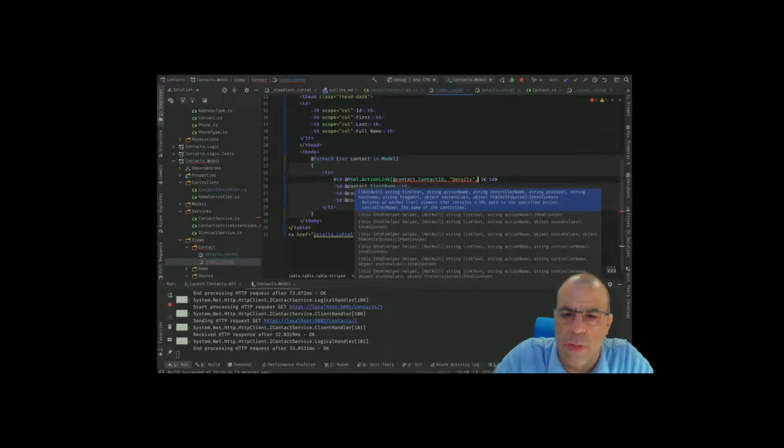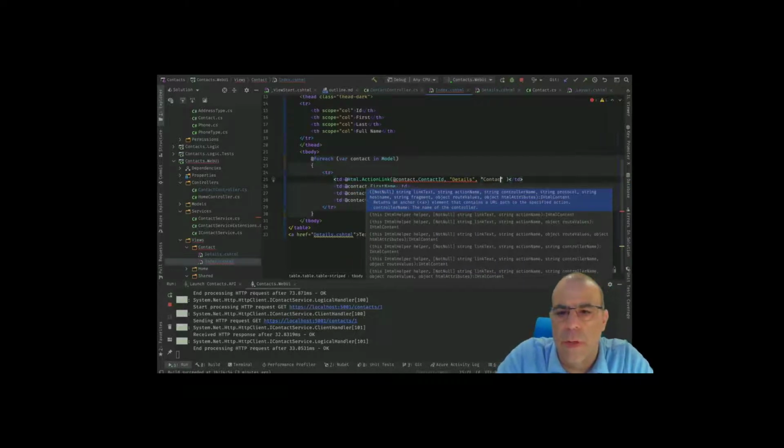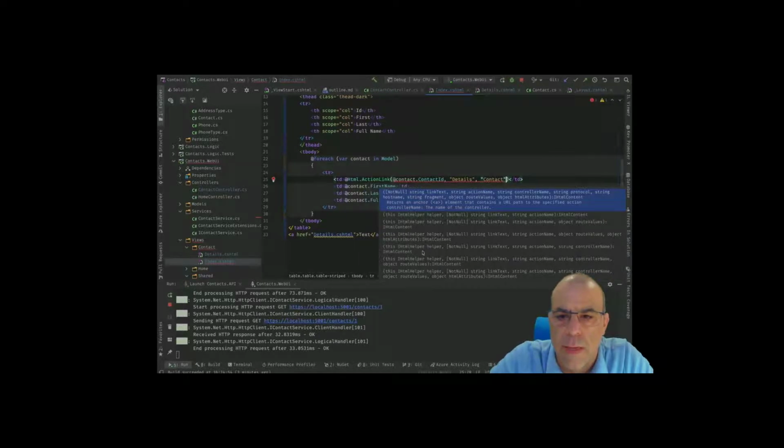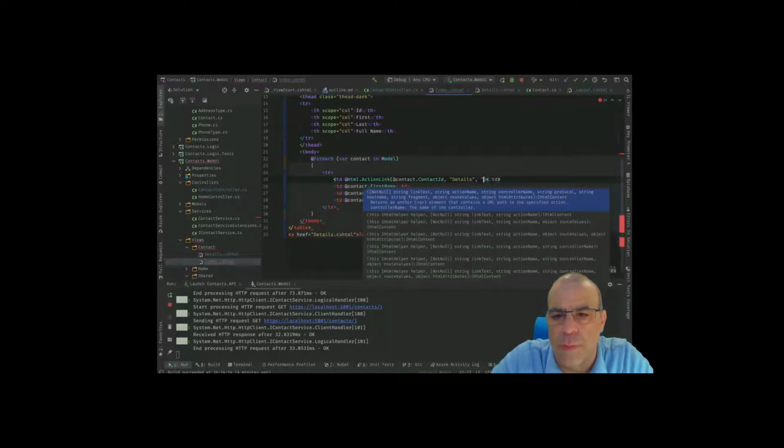Yeah, it should want the hard-coded string for it. And why are we complaining? Action name, string controller, protocol, those are all optional. Oh, because I actually don't need the controller. It's going to assume the same controller. Looking at the overloads.